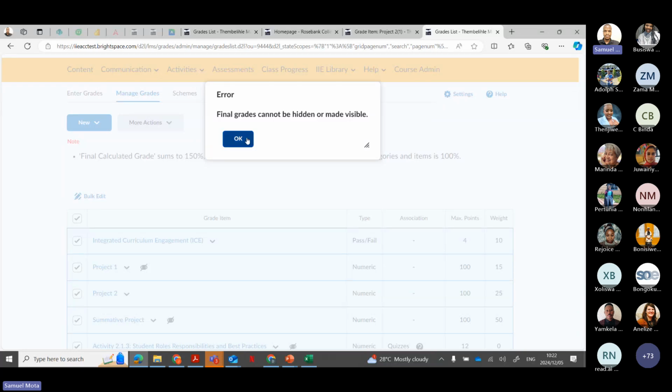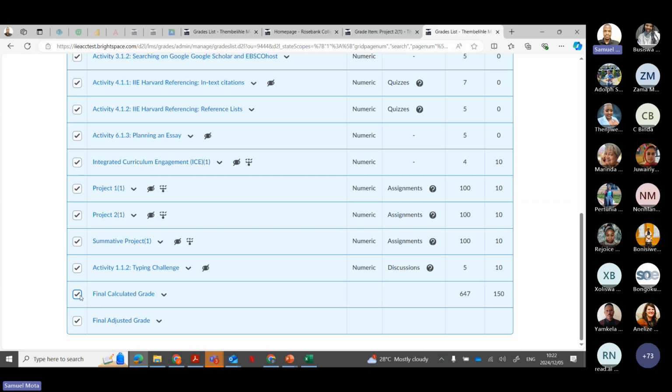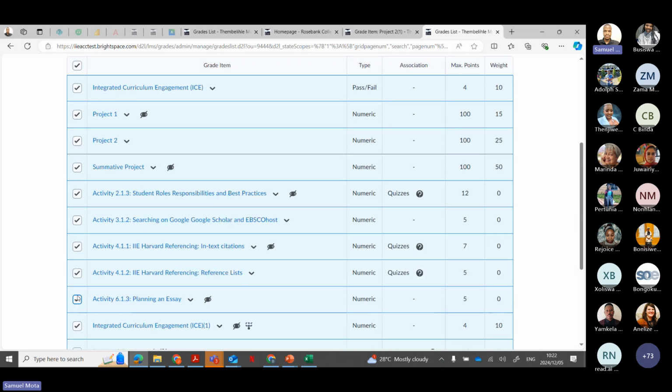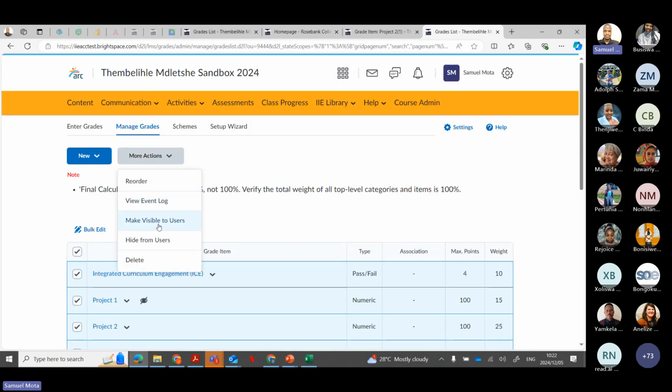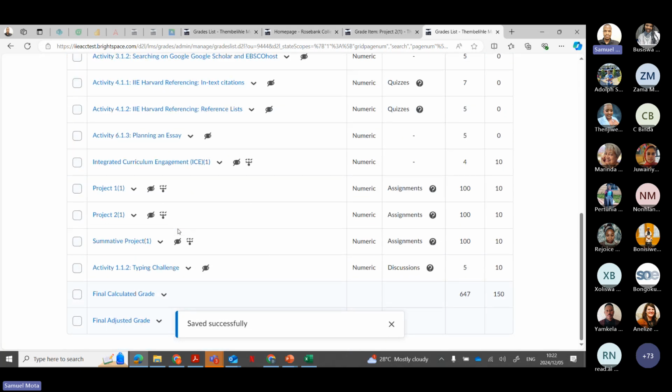And then let me click here, and let's unclick the final grade items. These are the only ticks that you have to focus on. And then that's when you can still make it visible or hide. You can just say hide, meaning we're going to hide all the grades from the students in that case. So that's how you publish them to the students.